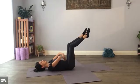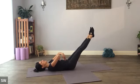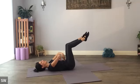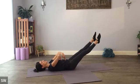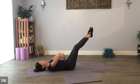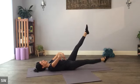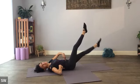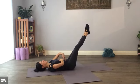Front ribs together, navel to spine. Think about where your ribs meet your belly, that place, pressing that into the floor. Chin tucks into the chest. So only stay in the legs extended position with leg dips if you are absolutely certain you can maintain that neutral spine. Be really fussy.